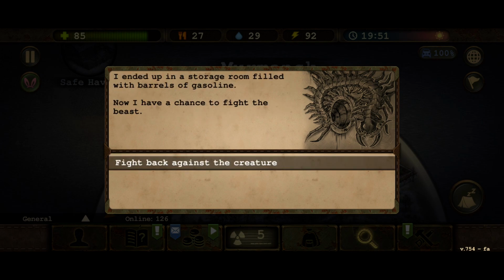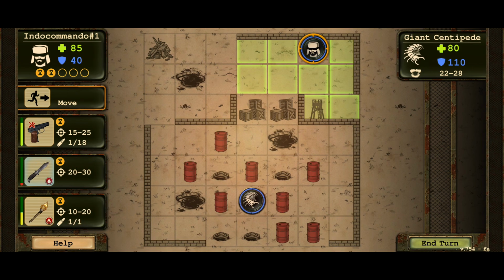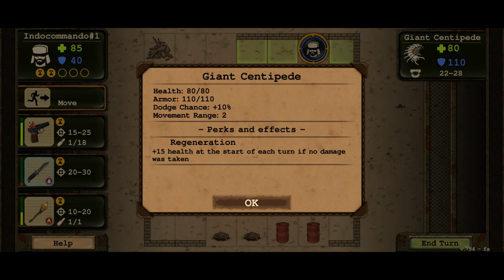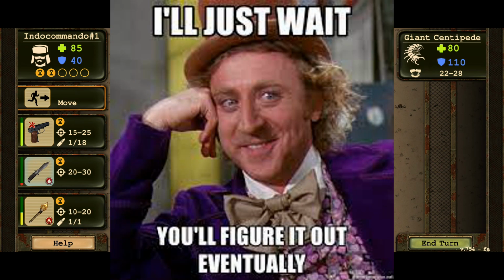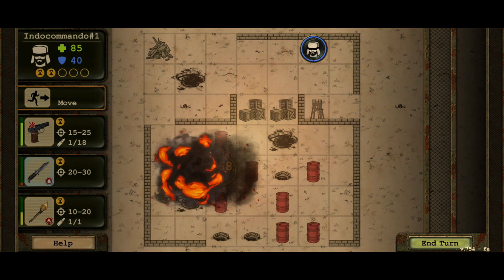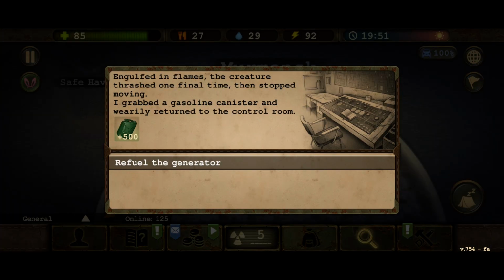Let's look around. I ended up in a storage room filled with barrels of gasoline. Now I have a chance to fight the beast. Let's fight. Okay, let's see here. Regeneration. You know what? I'll wait. Engulfed in flames, the creature then thrashed one final time, then stopped moving. I grabbed the gasoline canister and wearily returned to the control room.